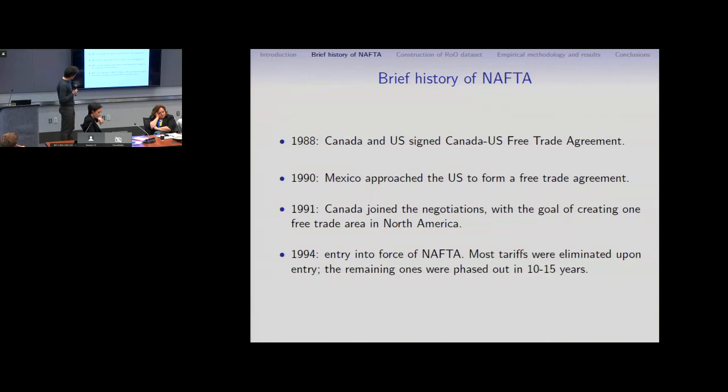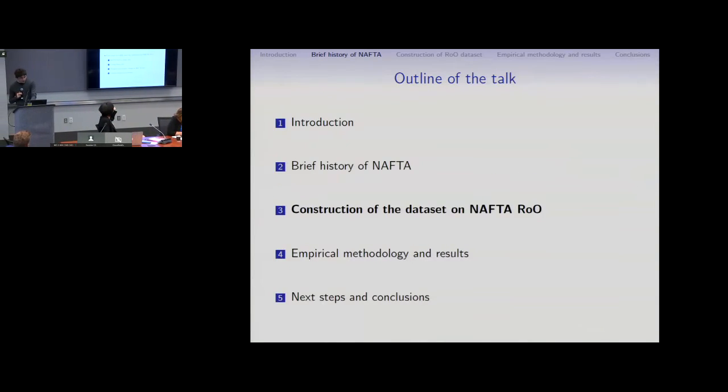Then in 1994, there is the arrival of NAFTA. NAFTA is implemented. So for after NAFTA, we're going to take 2004. Why? Because we think that in 2004 there was already enough time for the adjustment to take place, and actually in 2004 there was a change in the rules of origin. So we want to abstract from these further changes in rules of origin. We're going to look at the Mexican imports in 1991, and compare these with Mexican imports in 2004, right before the change in these new rules.